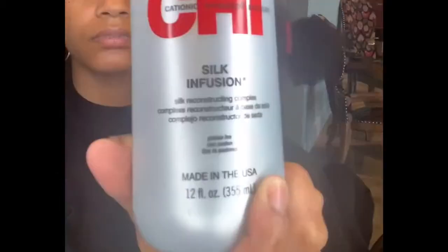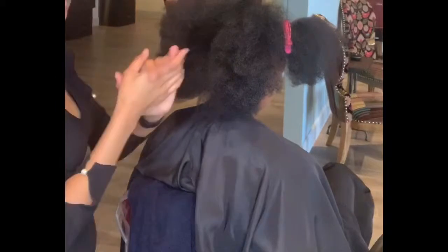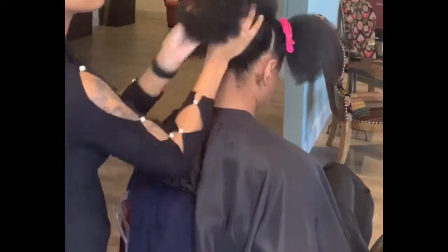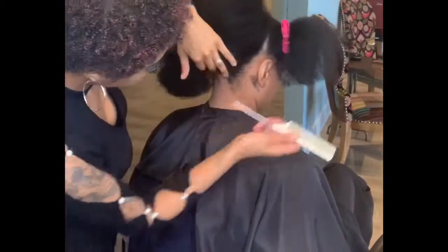Okay, and now I'm going in with the Cheese Silk Infusion as another heat protectant. I like to use this because it's not too heavy and it doesn't weigh the hair down, but it also gives it that extra shine and that extra boost for the heat protectant.